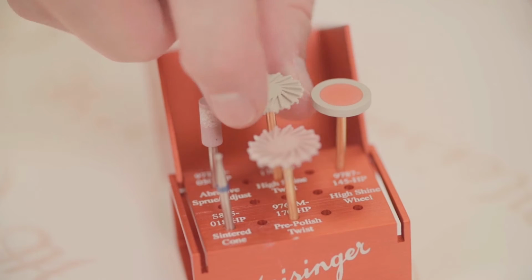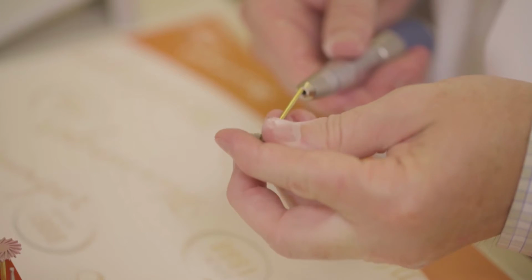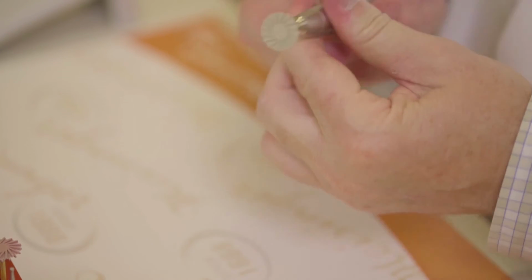With this, we're going to use it on the buccal, the lingual, and the occlusal surface. Again, we're not going to touch the interproximals because we need to protect our proximal contact strength. We don't want to lighten contact.